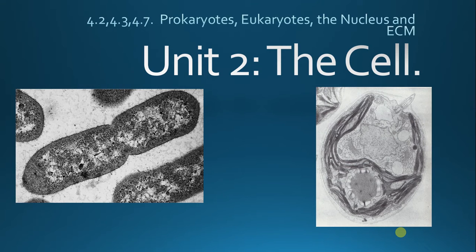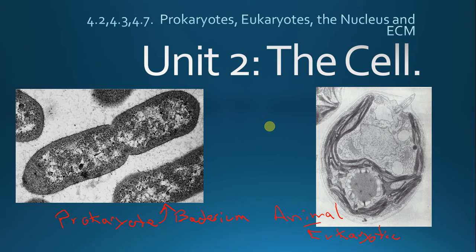And really quick, one of the first things that we're going to be learning about is differentiating prokaryotic cells, like this one over here, which is actually bacteria, or a bacterium, and eukaryotic cells, right here, and this is actually an animal cell. These are some really nice looking microscope images that will give us a visual of what exactly we're talking about.